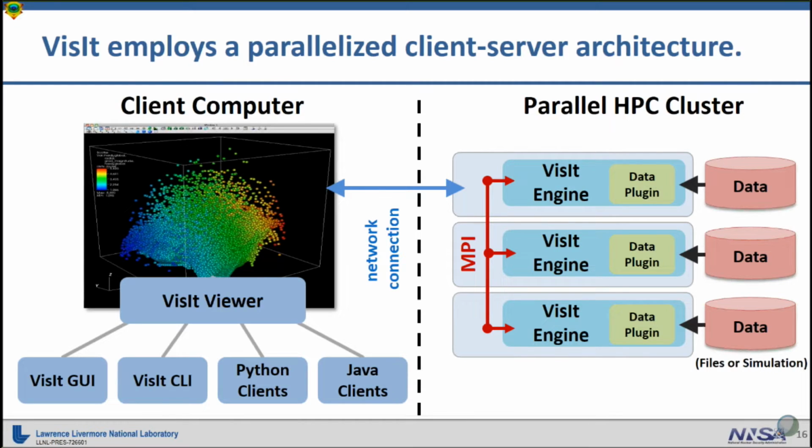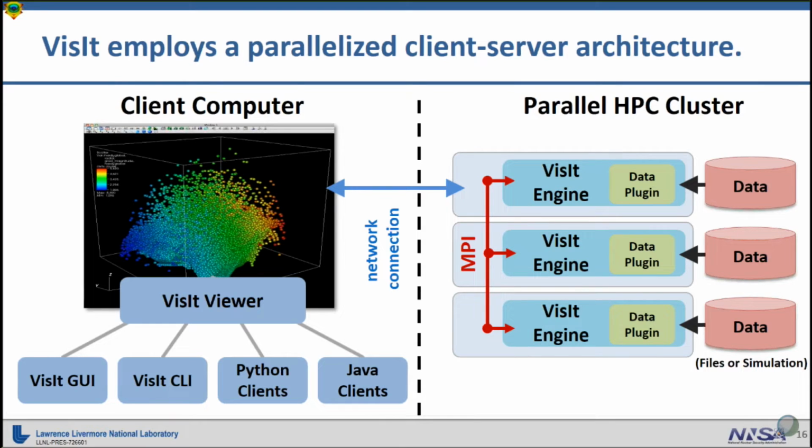And then, once you've got your client running, it connects to a parallel server on your HPC resource. I'll talk about the parallel case. You can also run a serial version if you'd like. If you have a small data set, there's nothing that says you have to run it in parallel.